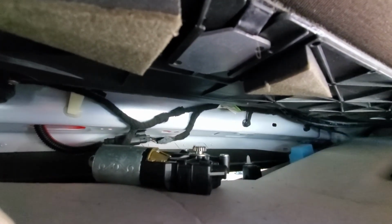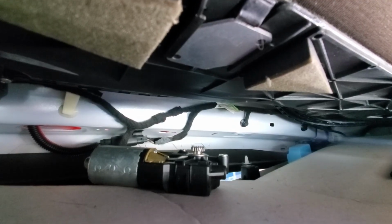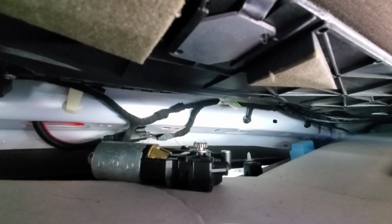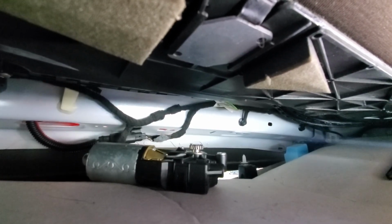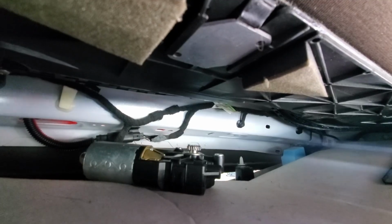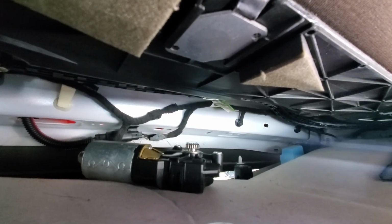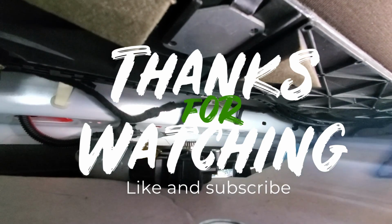Manually get it into the closed position, get your shade closed, and put that motor back in place and unplug it, and you won't have to worry about somebody reaching up there and going, hey, let's open the sunroof, and crunch, and you're stuck open again with the same problem all over again. So there you go. Questions, comments? That's how you do it. Let me know.